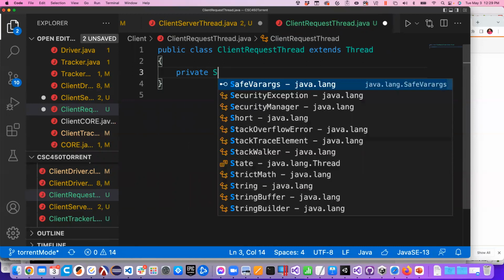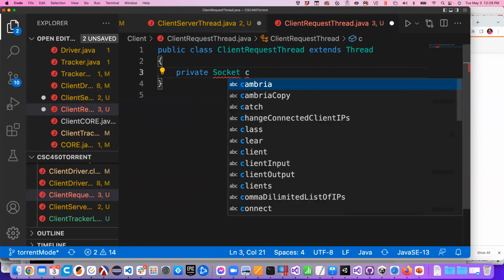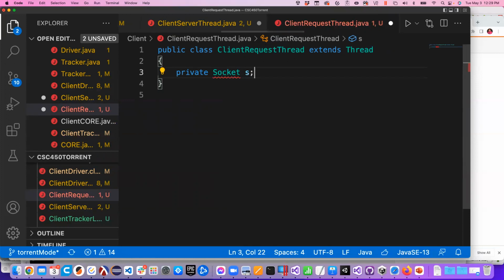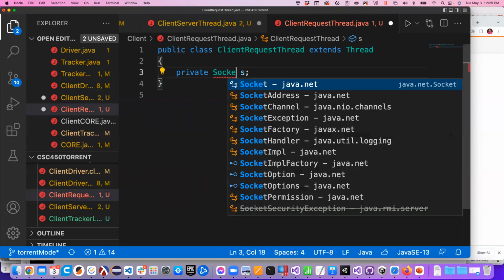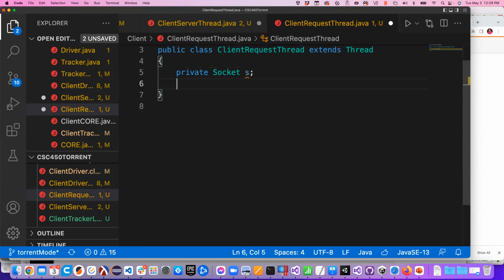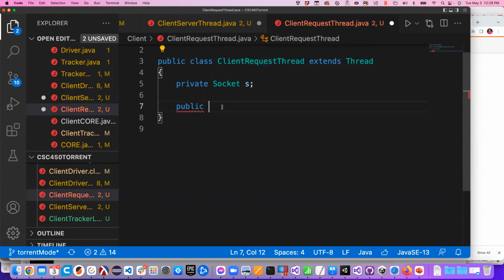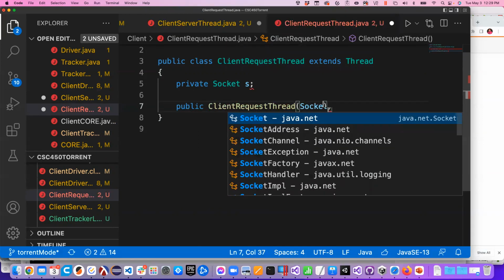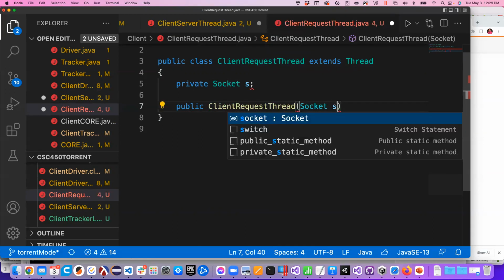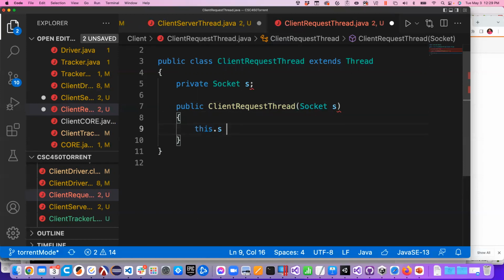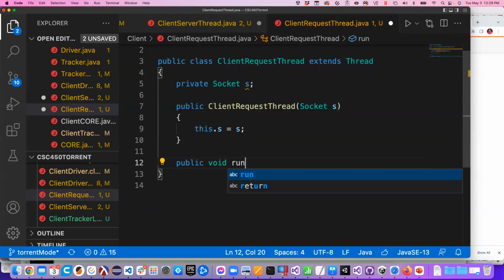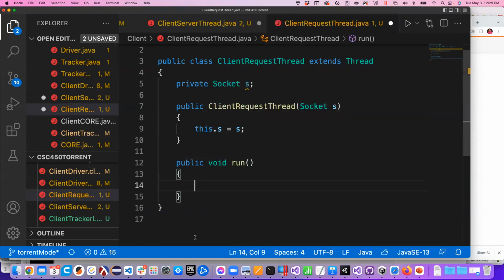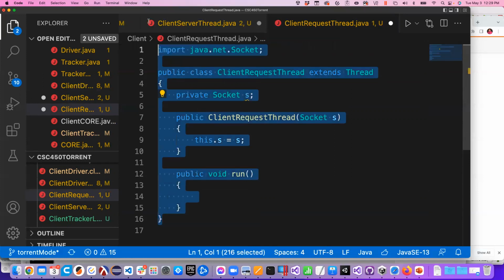So we'll have a private socket. Let's call it S.